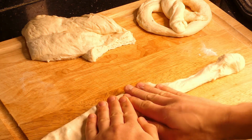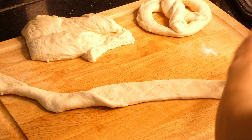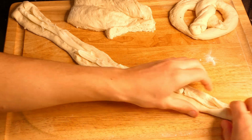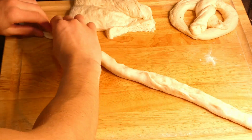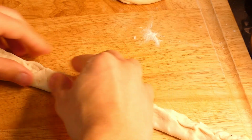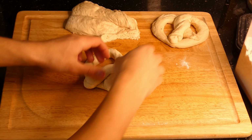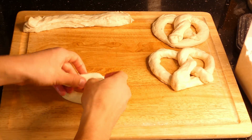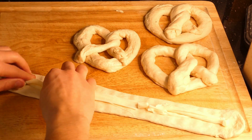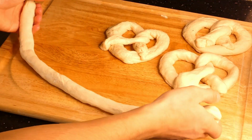Now for the next segment of dough, we're going to do something a little more special. Stretch out your dough and flatten it out with your hands, and you're going to place some low moisture whole milk mozzarella on the inside. Now, if you want it to be stuffed, you're going to have to add more dough, less cheese, and you're going to have to crimp it way more tightly. For my purposes, I wanted some of the cheese to be released when cooking and create a cheese skirt around the pretzel. Repeat with all of your segments of dough and place onto a parchment paper lined baking sheet.